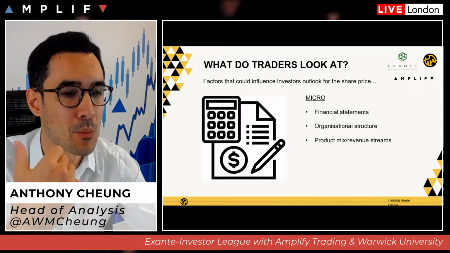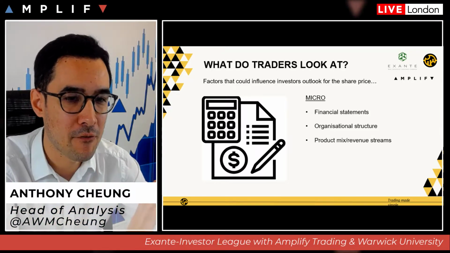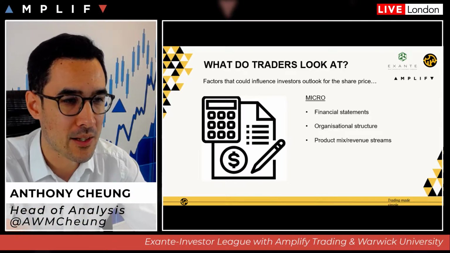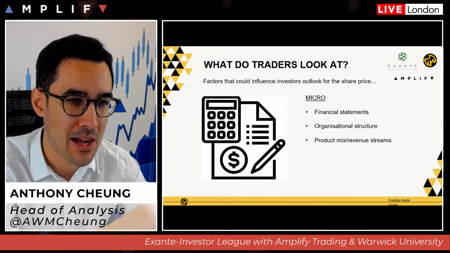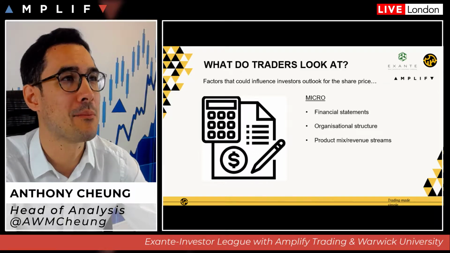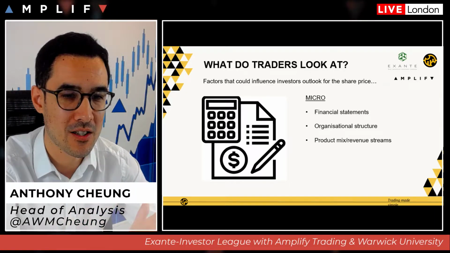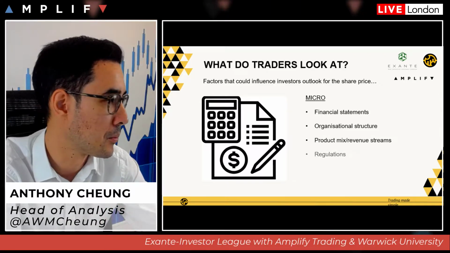So for example, someone like Apple, what is their biggest product? We know it's the iPhone, but what percentage of their overall revenues does that make up? If they're diversifying away from being so one-dimensional, then looking at services or streaming TV, what's been the percentage increase over time? How is that performing? All these different things can have a meaningful impact on the price of the share of Apple, for example.